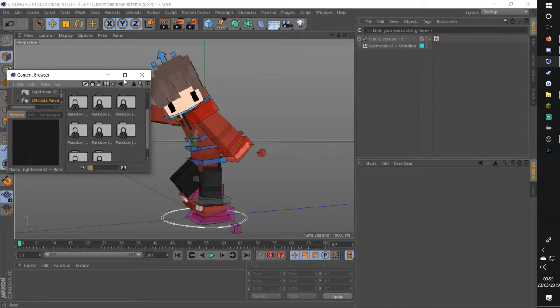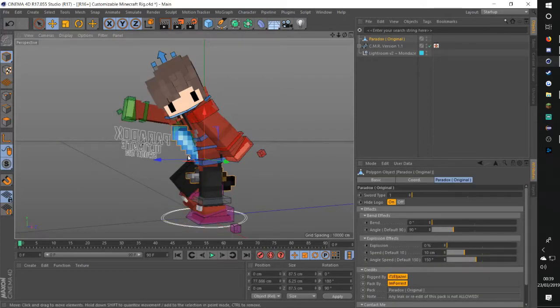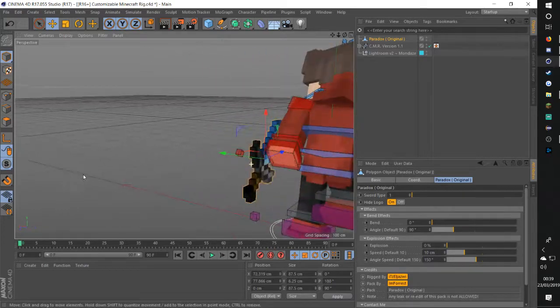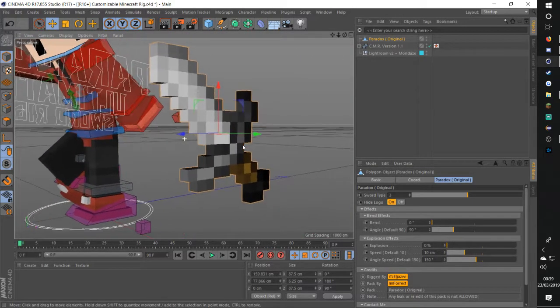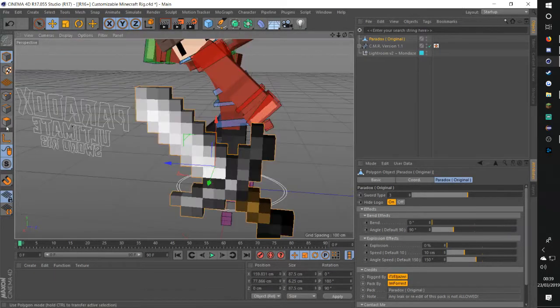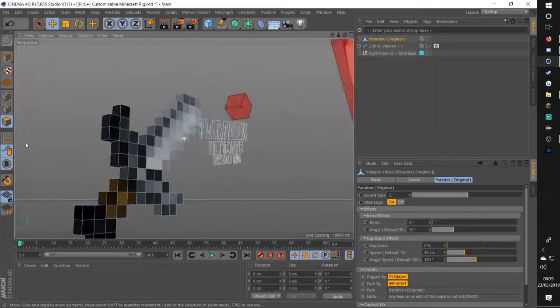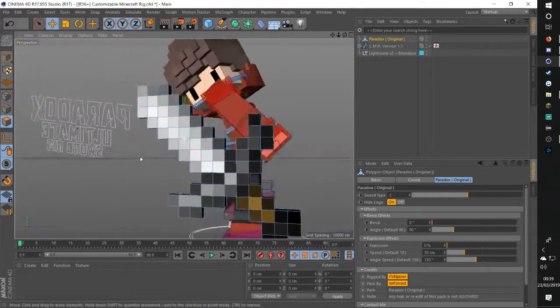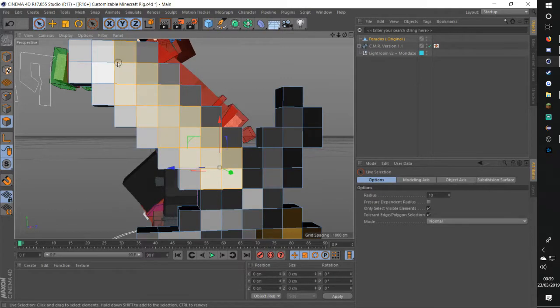Now this is where I'm actually going to use the Ultimate Paradox pack. I like using the original version, because you know it's quite good. It's quite a good sword. I'm gonna use the iron one for this. It can bend, and I'm actually gonna extrude it. It doesn't come extruded, which I think is good because it adds a bit of customization. So I'm gonna teach you how I extrude my sword.